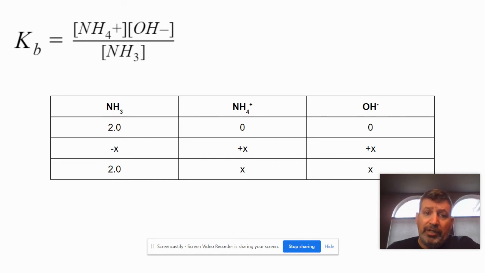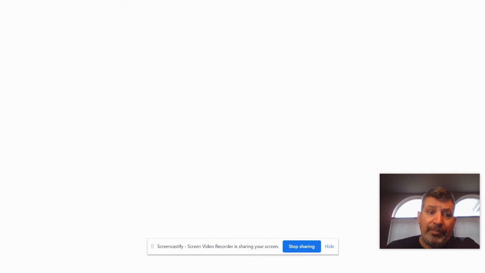Once I have the ice table, I can plug those values back in. Now, notice with the ammonia, I did not take into account the minus X. Everything is 1-to-1 in this, but that minus X is going to be a minimal amount. So I'm going to go ahead and use the 5% rule and ignore it for now, just like I would with a weak acid. The Kb is small enough at 1.8 times 10 to the negative 5 that we're going to be okay. And if you do the 5% rule thing that I taught you in class before we left, that should help you out.